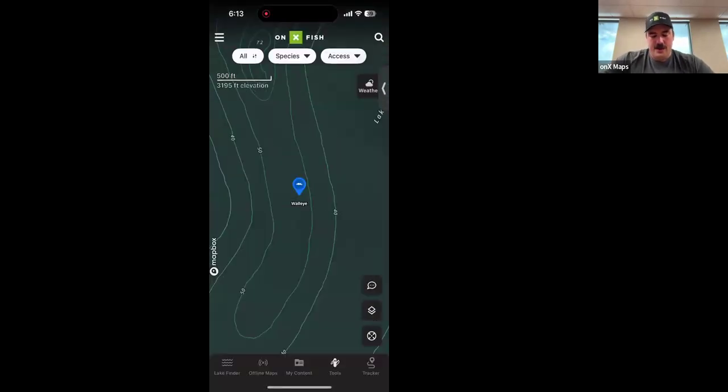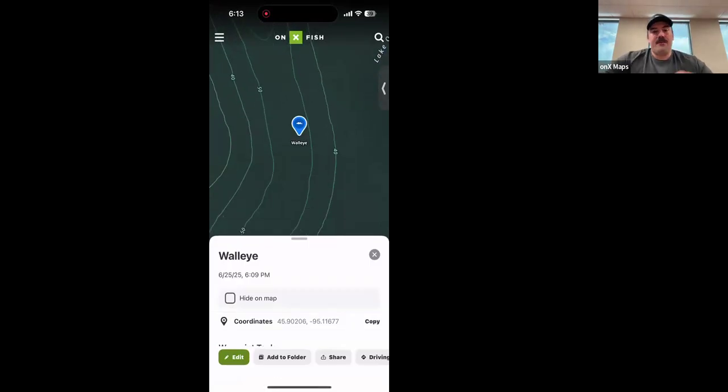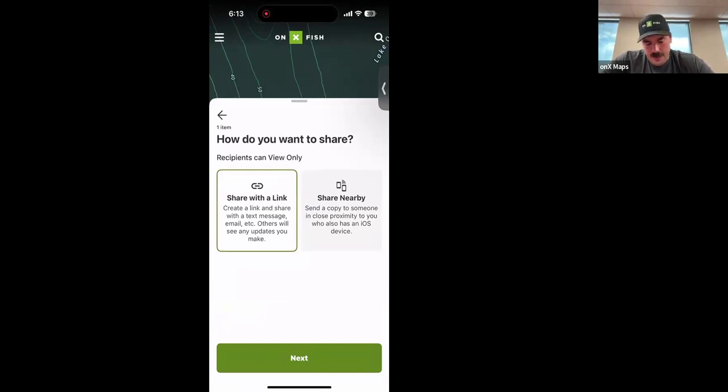And then what's cool with your waypoints is you can share them if you want. If you really hammer it and you got a buddy, say you got to work this Saturday, but your buddy's lucky and has off, you can say, hey man, we did really good here. I'm going to send you a waypoint. So I'm going to click this share button along the bottom, hit share with a link, and then that will allow you to text this waypoint to somebody. You could email it, you could send it via Facebook message, whatever you want. Most of the time you're going to text it. They'll get a notification on their phone that says Jack would like to share a waypoint with you. They'll click on it. It'll open up onX Fish on their side, and they'll be able to add that to their map.